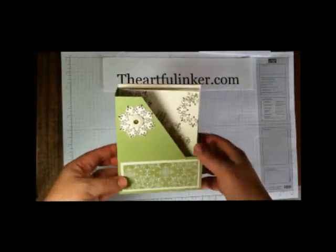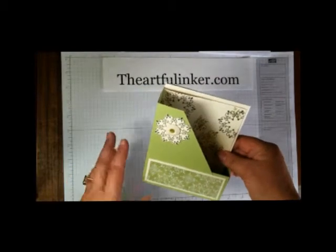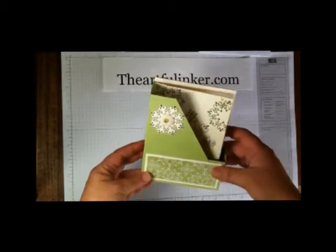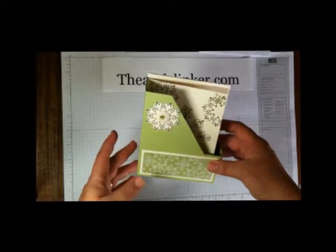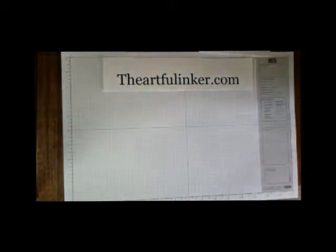how to create this cute file box that I had on my blog the other day, and it holds 4 to 6 cards in their envelopes, depending on the amount of embellishing that you do. Great for gift giving. So let's get started.